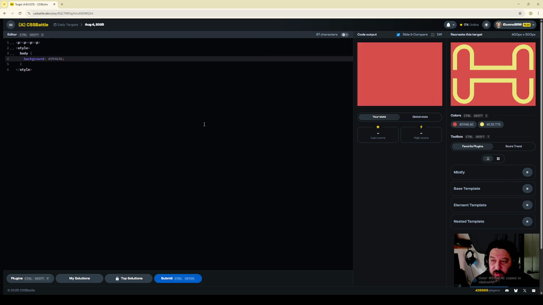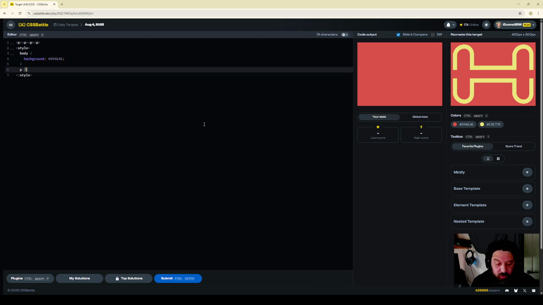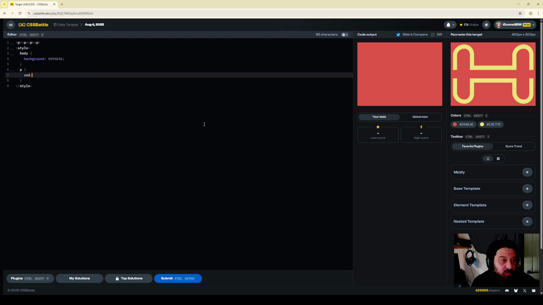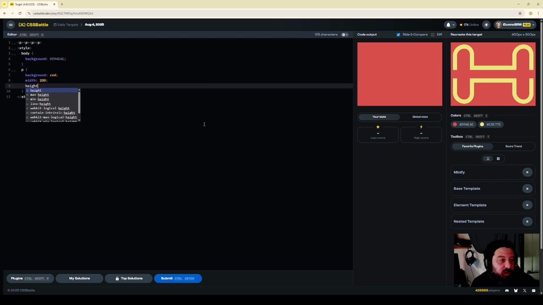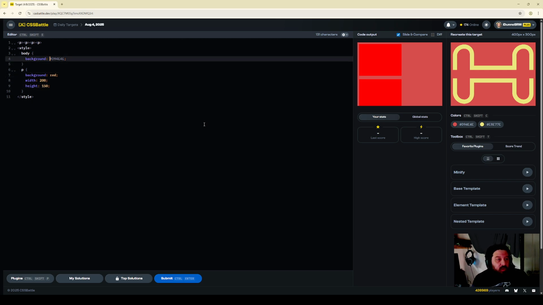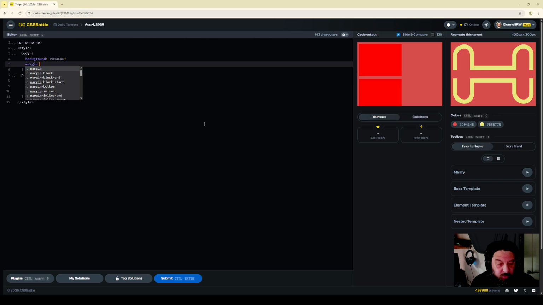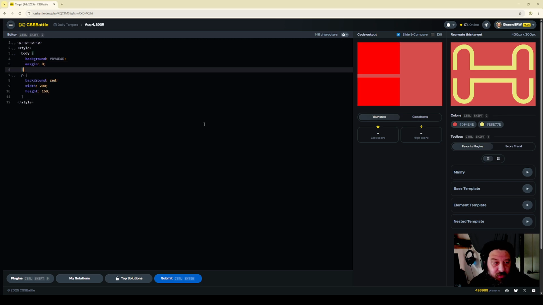Let's just set that background. Let's set red as the background of the P, just so we can see them. Then they're going to have a width of 200 and a height of 150. We want no margins on there.